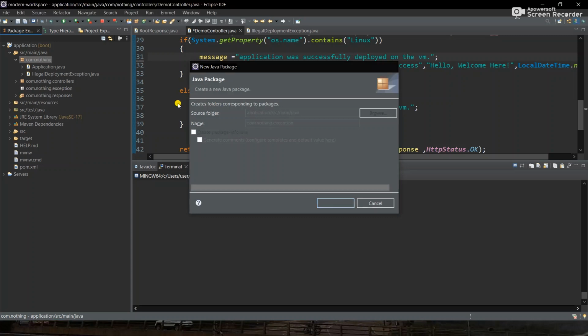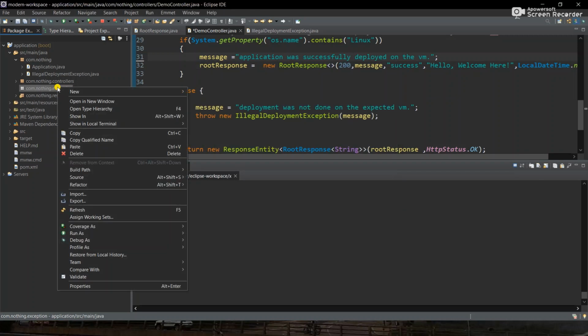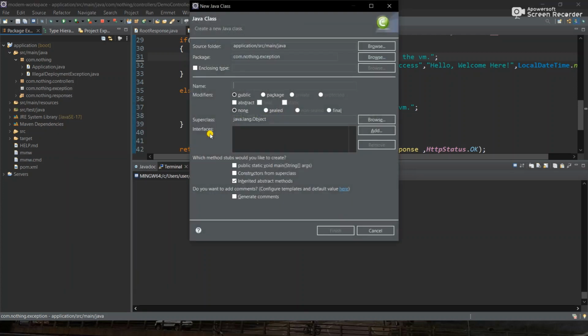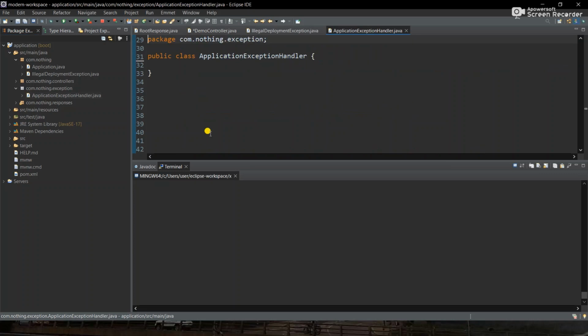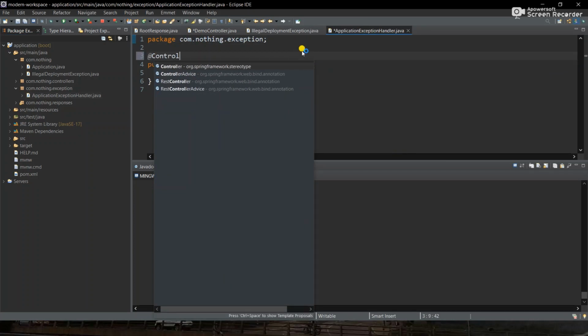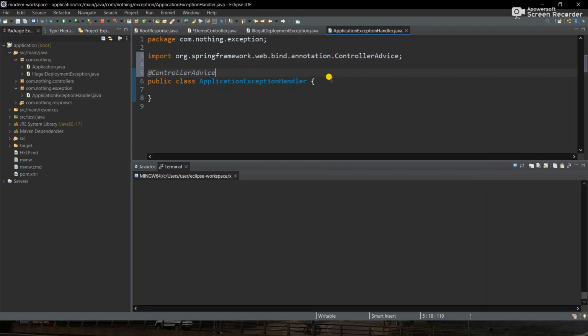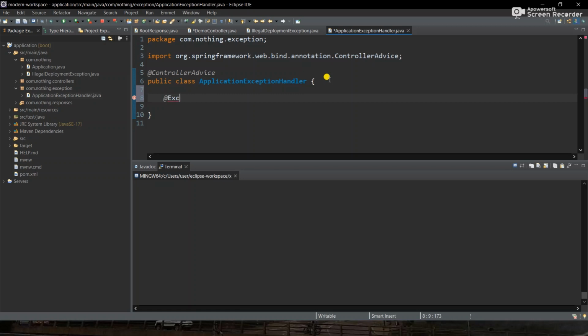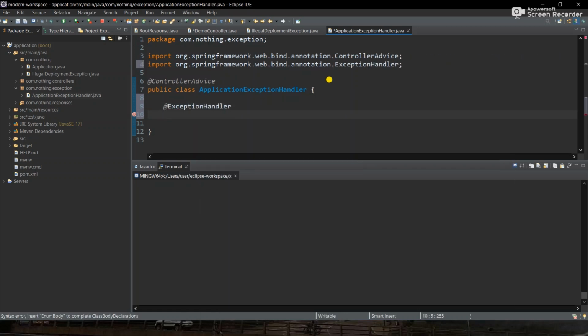Exception. We'll create an exception handler and we'll move on. So we're going to call this application exception. We'll go ahead and add that exception and name the exception, public.